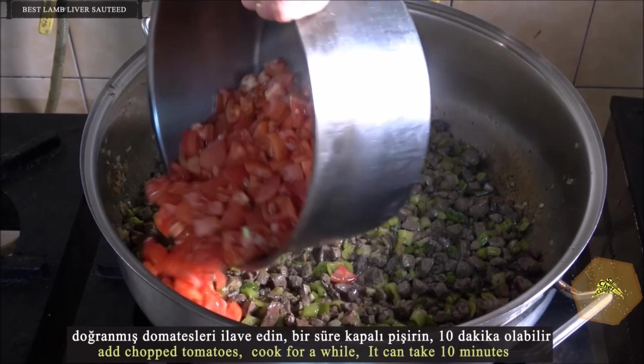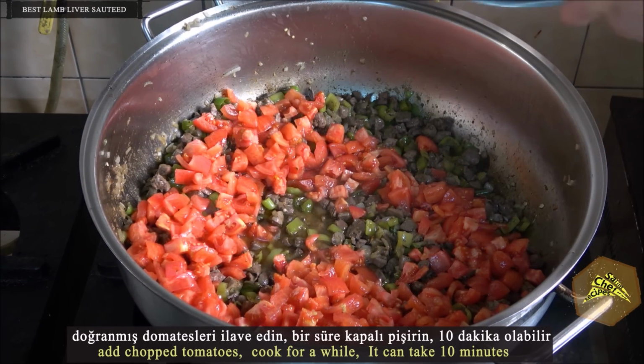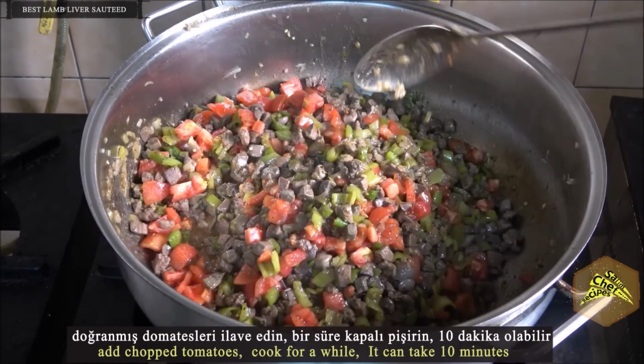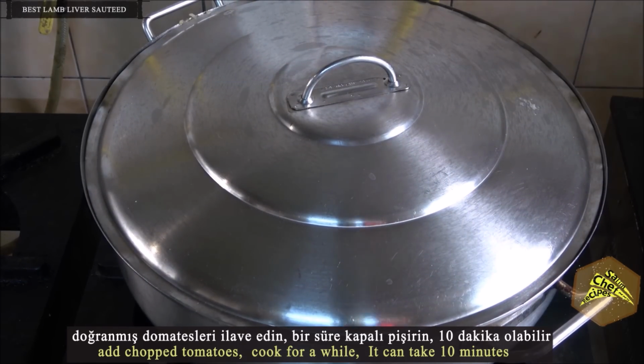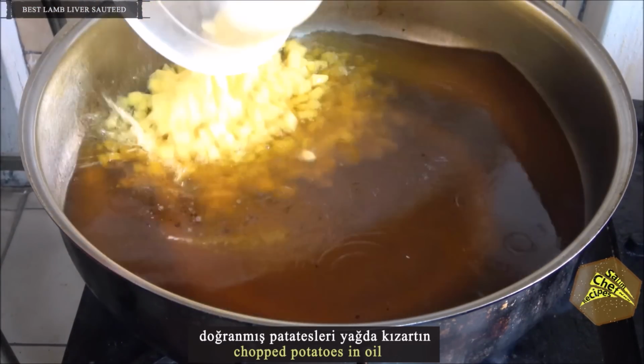Add the chopped tomatoes. Cook by closing the lid for a while, it can be 10 minutes. Fry the chopped potatoes in oil.